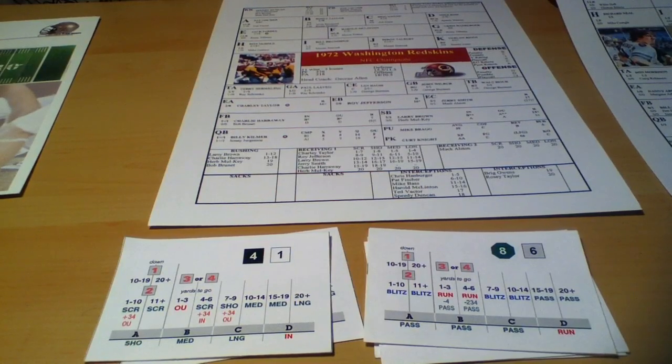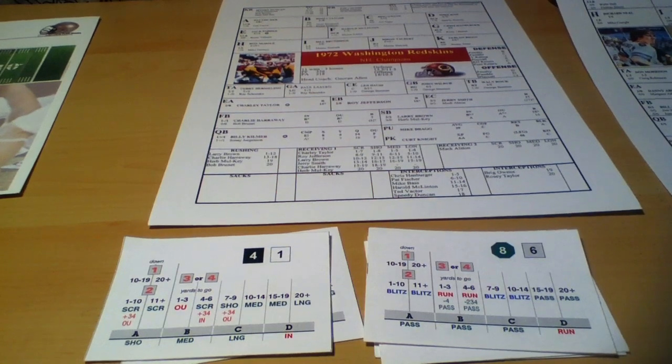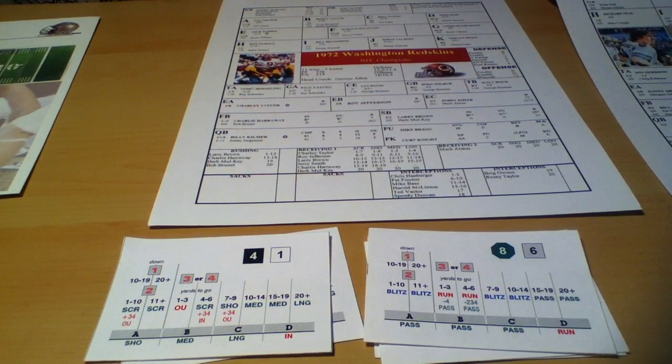Today I'm going to be doing a short video on how to use the fast action card decks for Second Season Football and for Cold Snap Football, both published by Plaay Games. By default the game is played with dice, but both of these fast action card decks are available for free from the Plaay website. I'll put the link at the bottom of the video.